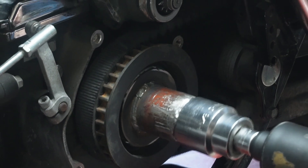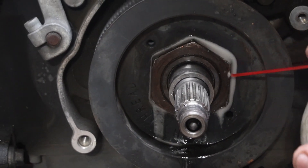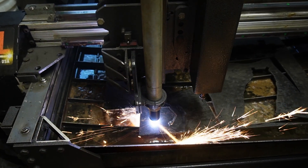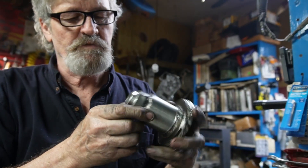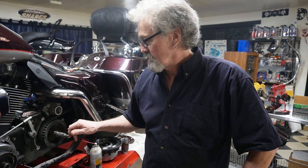We caught it before it got too awful bad. We tried to heat this but evidently couldn't get it hot enough and put an impact on it, but I'm going to spray it down now with some liquid wrench, which generally works pretty good, and we're just going to let it sit overnight and let that soak in and maybe go at it tomorrow. The tool to go in there — I just looked it up — it's $220, the Jim's tool. I don't have $220, but I think what I'll do tomorrow is go over to Eleanor and see if I can cut myself a hex to go in on this and a couple other small pieces, and then a long tube, and then a socket on the end so I can put the impact on it and try it again. We'll replace the seals if we have to — the main seal — but it shouldn't affect it too bad.